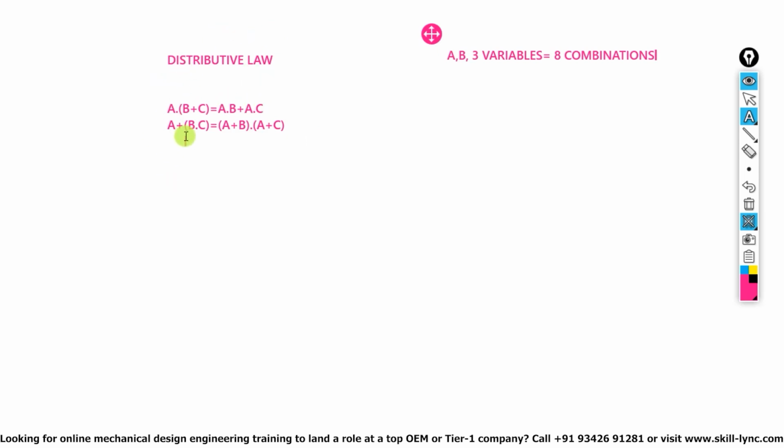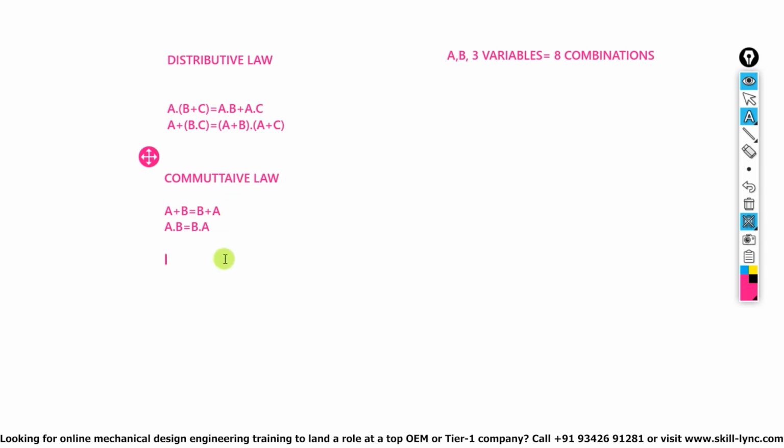So in this way you can prove the laws also. Next is commutative law. In commutative law, it is simple: A plus B is equal to B plus A, or you can say A into B is equal to B into A. Again, you can prove it easily. You can take different values 0 0, 0 1, 1 0, 1 1, and you can prove LHS equal to RHS. It is commutative law.